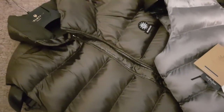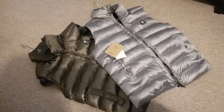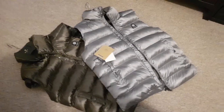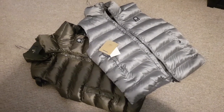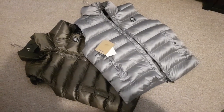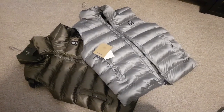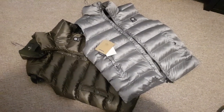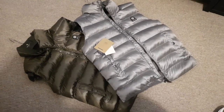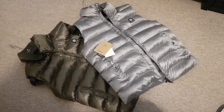Because that gold one was so good, I thought I'd get the silver one as well. In my previous video I did mention I thought the silver might look a bit too loud, but having bought it, worn it, and looked at it, I think it's actually quite good. You can get this gilet in four different colorways: dark blue which almost looks black, light blue, silver, and gold. So I've got the two loudest colors, which aren't really that loud — they look quite cool when you wear them.